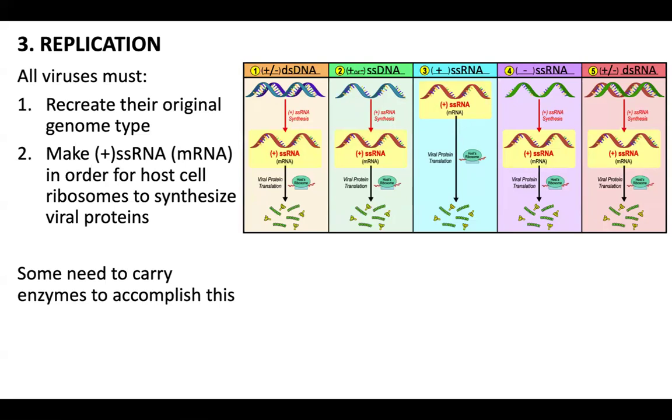Okay, and so I'll walk through these fairly briefly, but I will point out that if the viral genome is the positive single-stranded RNA, that's the same as mRNA, and that is directly translated into the viral proteins. And so that's a pretty straightforward one, at least for that translation.